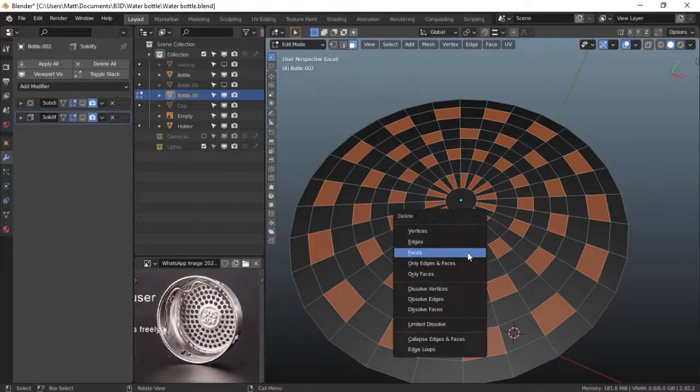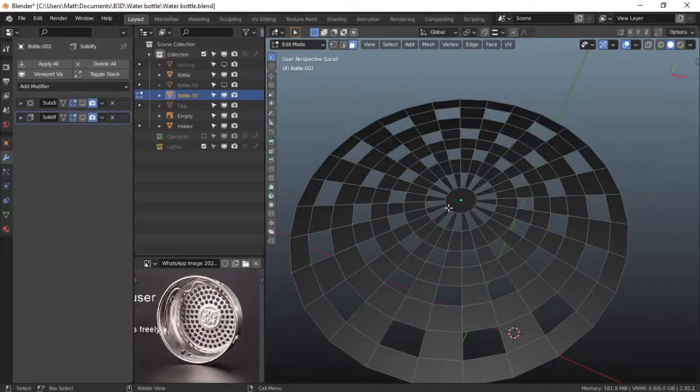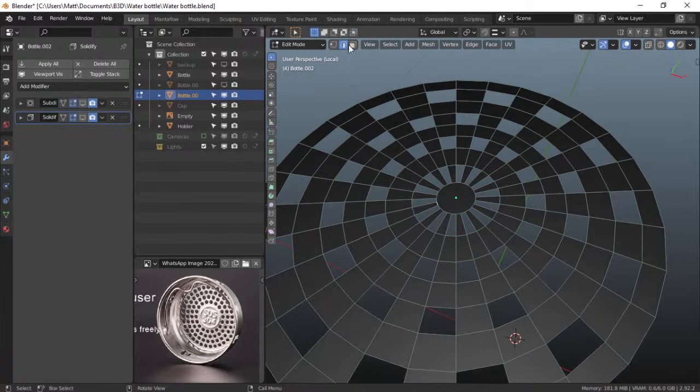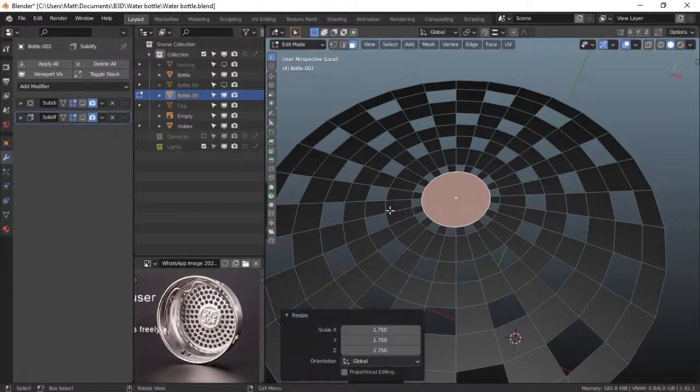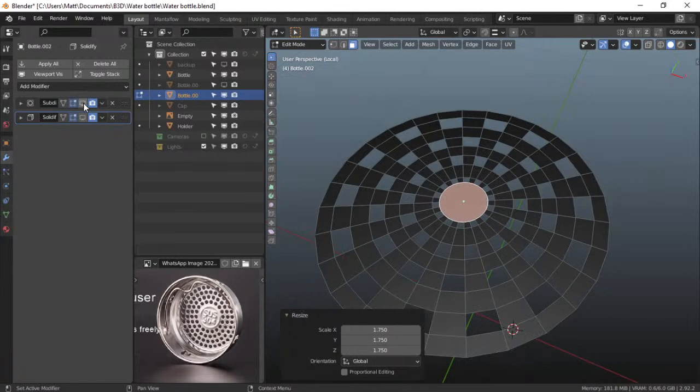Anyhow, we're gonna delete those faces. I'm gonna select this little ring here. Now let me do this face. That's gonna make those again into squares. So maybe inset.